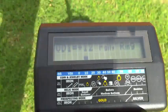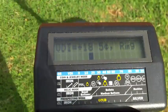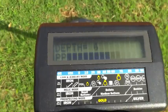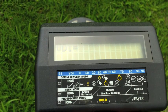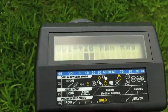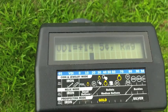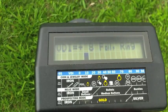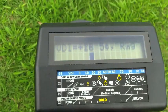Get a nickel ring. It's making a pretty good sound. Kind of strong. Just 3 inches. Pretty big sound, but it swears it's a 5 cent for a ring. Now it's giving me a little different tone on this side. Okay, we gotta dig it.